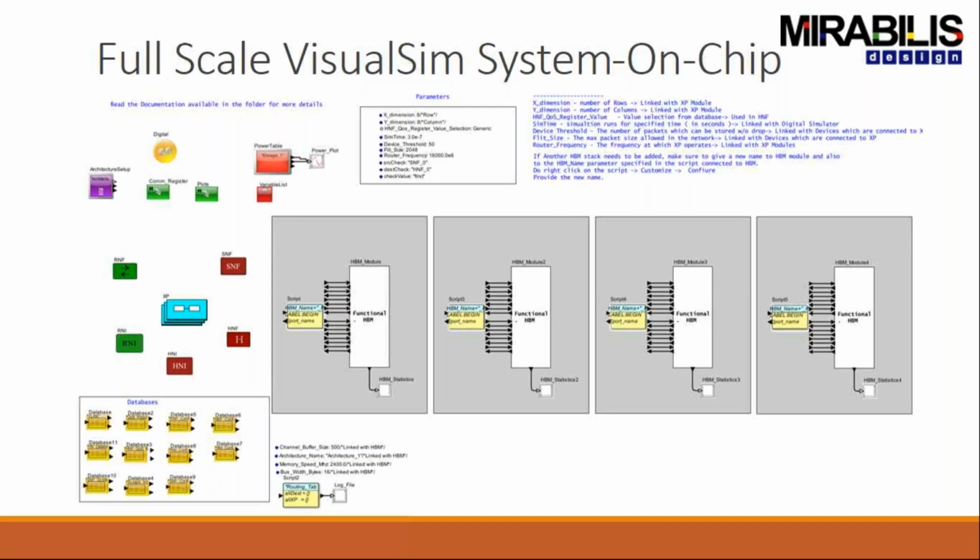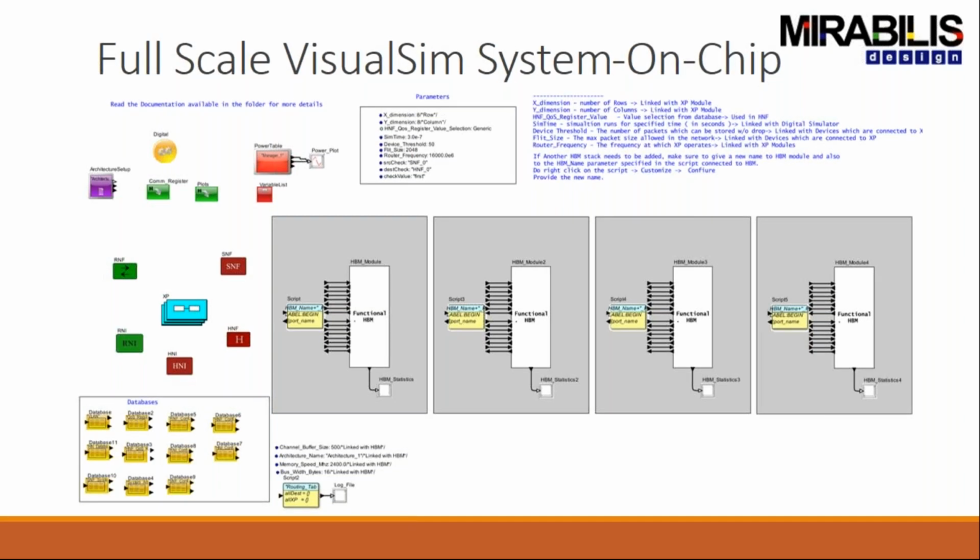In the current snapshot that you're viewing, we are using HBM modules as SNFs. For that too, we have a pull down parameter to specify whether it should operate as HBM or HBM2. So the user can compare the throughput obtained fairly easily on the two use cases, side by side, and see whether it is necessary to go overboard with an HBM2 design or HBM.